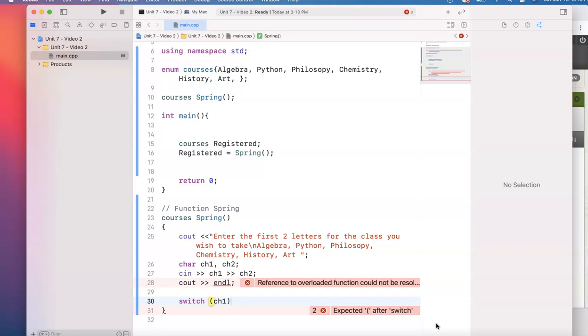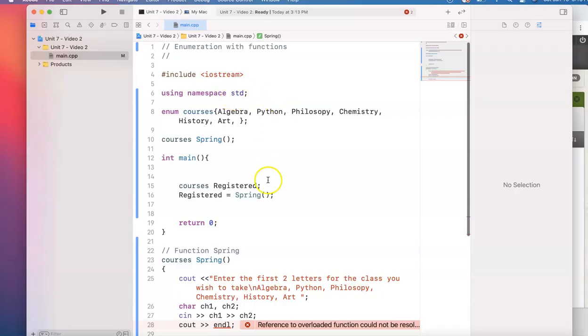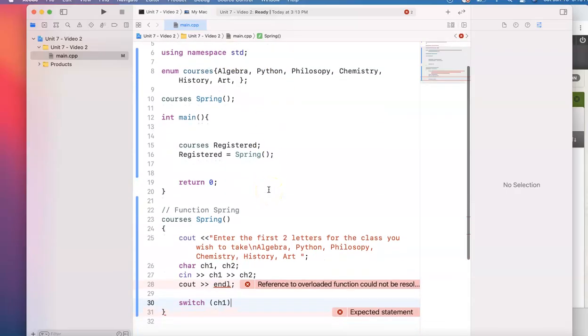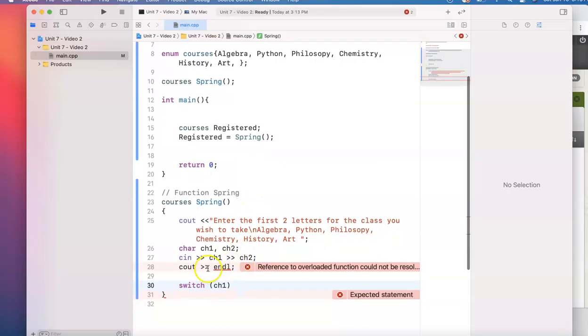Character 1. Look at character 1. Using namespace. I am using namespace standard, so I should know what's cout. And L. Oh, the direction is backward.